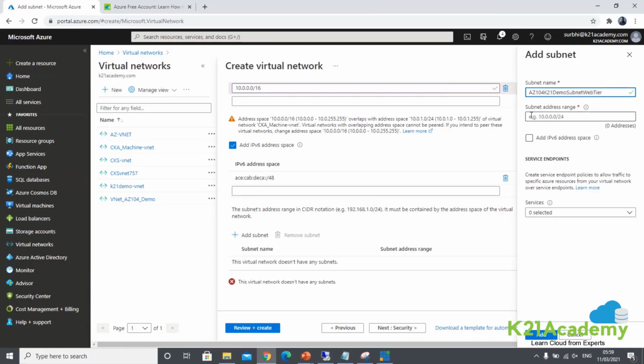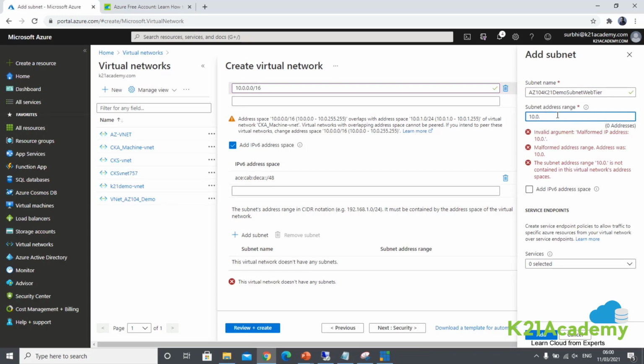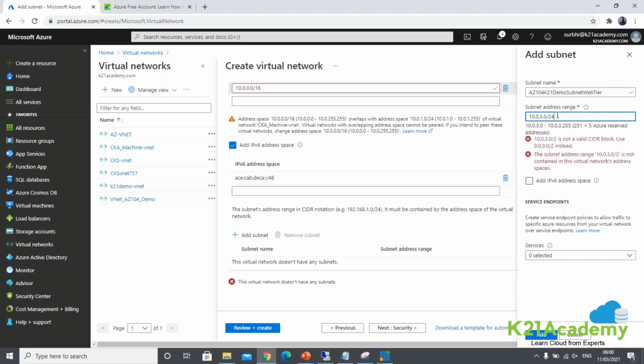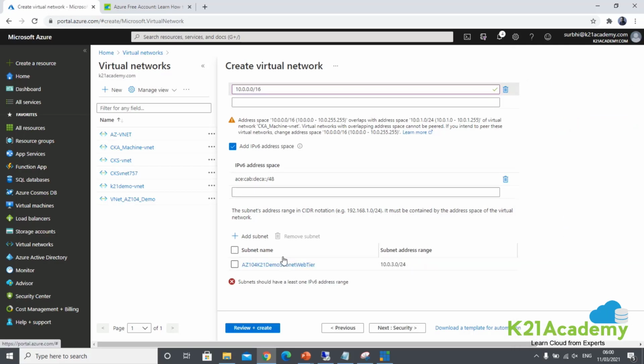And then I'm going to give the IP address range, which should always be a subset of this. So as we saw, we will be doing 10.0. These first two octets are static, and then 3.0 and then CIDR 24. 24 means the first three are static and only 0 to 255 are changing. So I'll get 251 IPs, since 5 are reserved for Microsoft or for address spacing. And you click on add here. So I got one subnet. I can add more subnets if you want. In future, we might add some additional, more complex labs for you, and at that time we'll be putting them here or explaining them to you here.